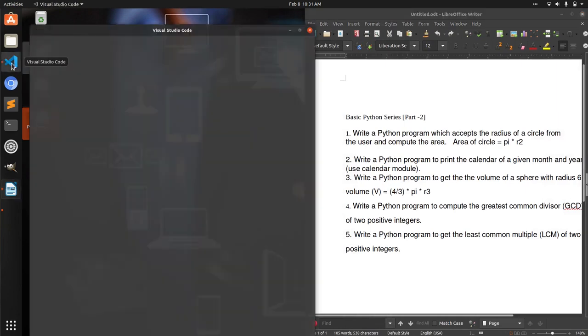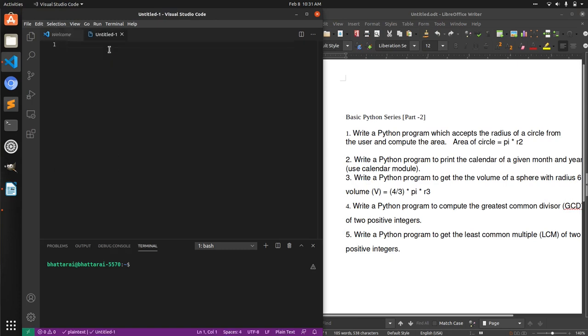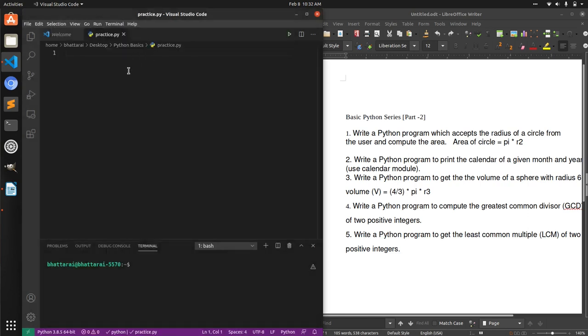Open your text editor, make a new file, save where you want. For calculating the area of circle, we need to import pi from math.